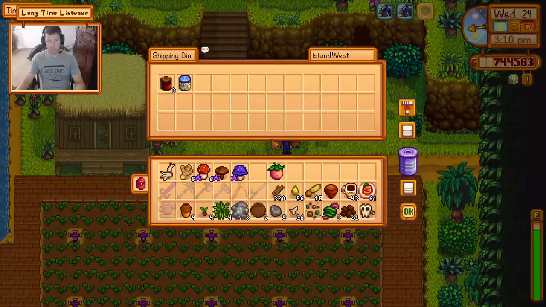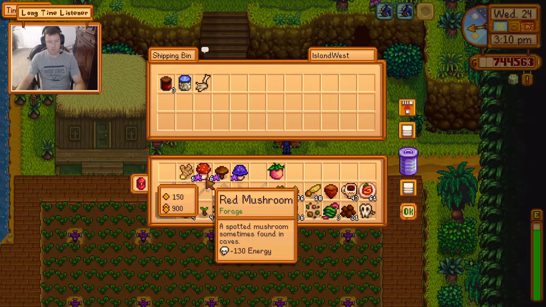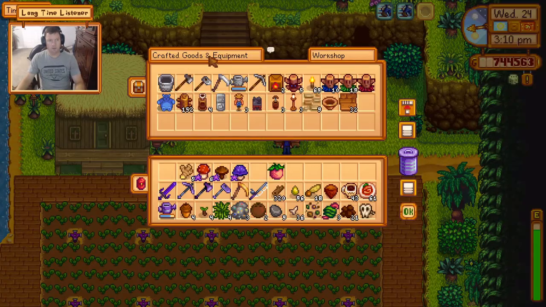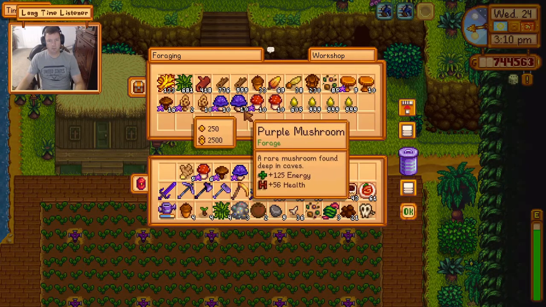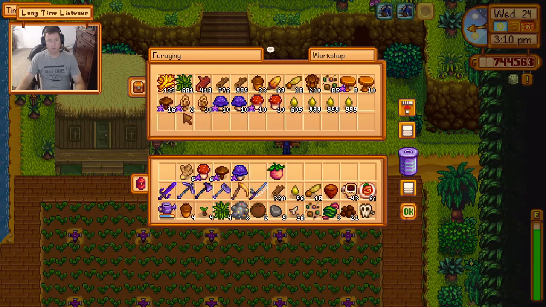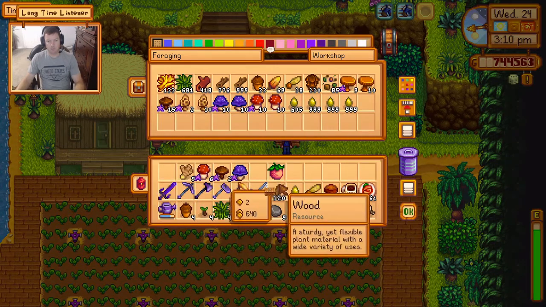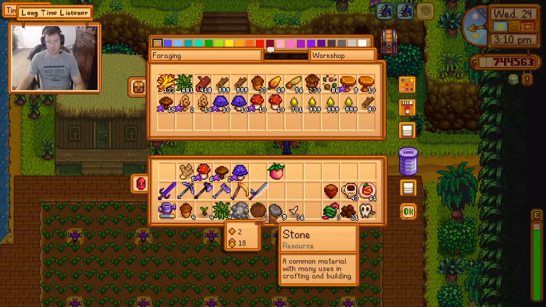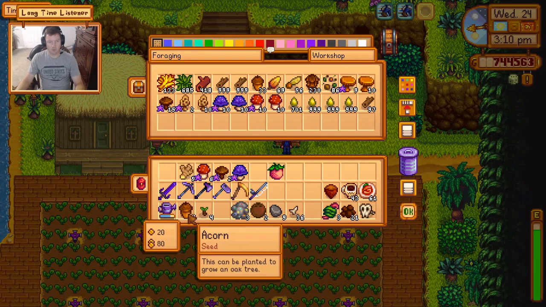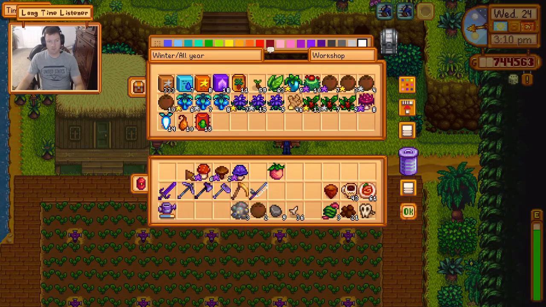Let's go ahead in here and I don't need that anymore. I don't know if I need... I don't need red, purple. I need morels. I don't need you. So we can sell all the mushrooms. Those guys can go in there. That can go there.